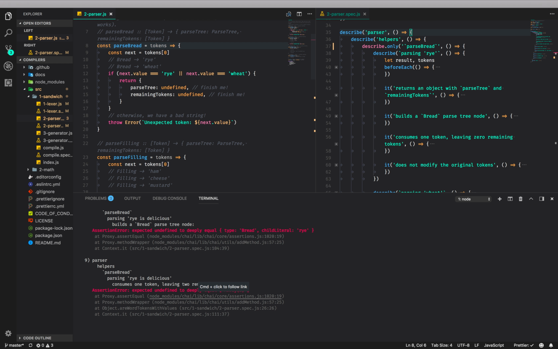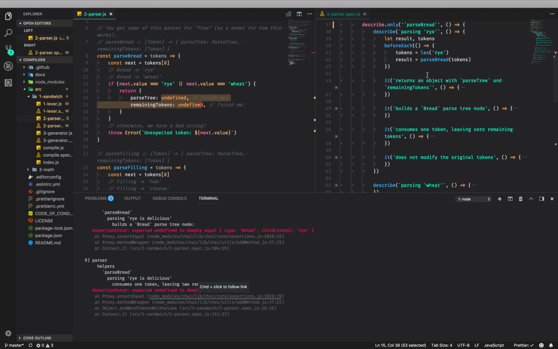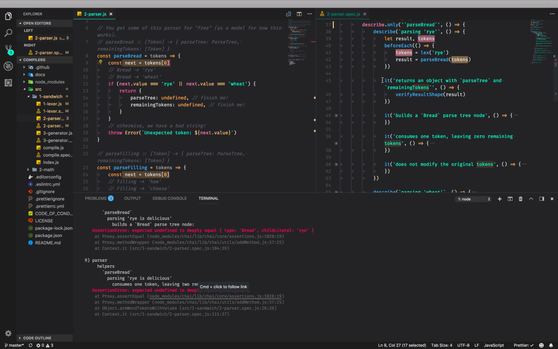Glad to hear it. Okay, so parsing bread, I gave you most of it, and your task was to fill in these two things. So let's look at the examples of what's happening here. We pass the string rye in to our lexer and get back a bunch of tokens. We know that the tokens are going to be an array of objects which have .type as word and .value in this case is rye. So token 0, this first token, has .value is rye. If we open up our first spec, this was copy pasted for every single suite.